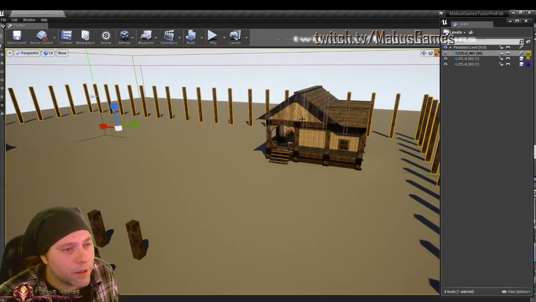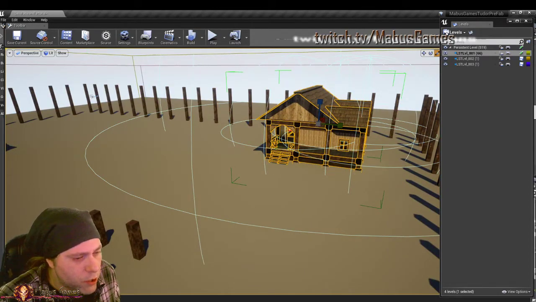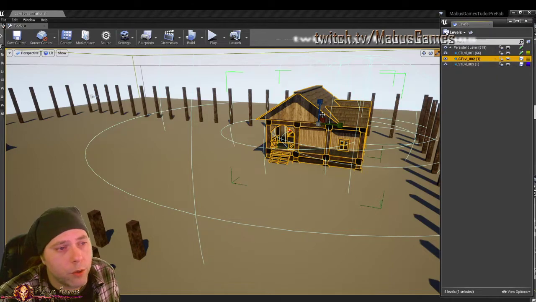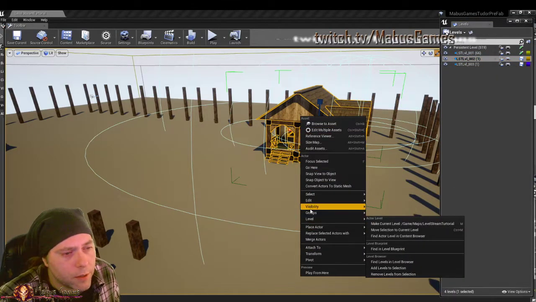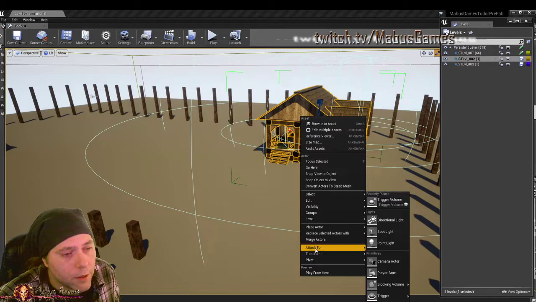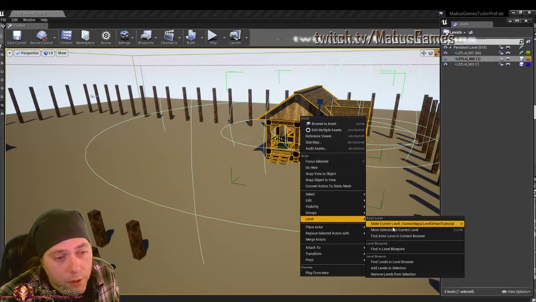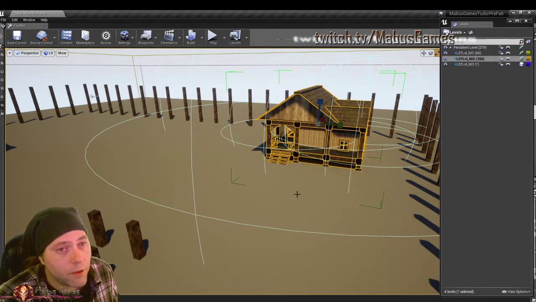Now we're going to select this house. This house, we're going to double click on level 2, right click, Level, Move Selection to Current Level. And that's going to take everything that was inside of the persistent level as this house, and move it into level 2.